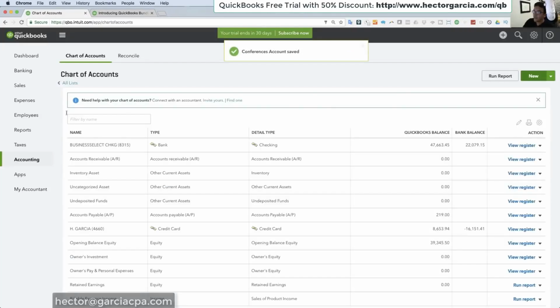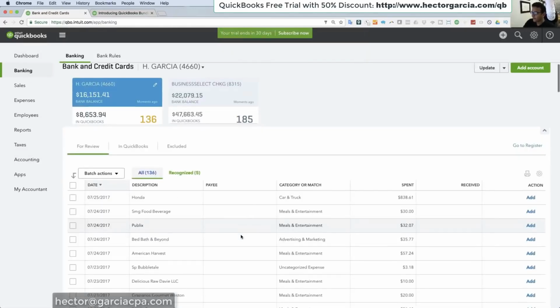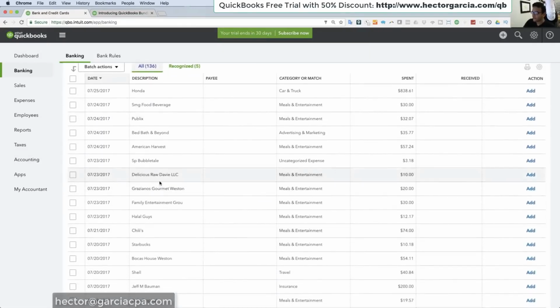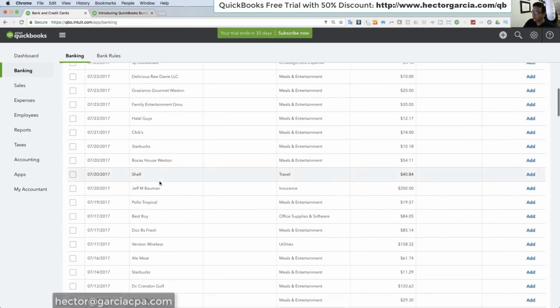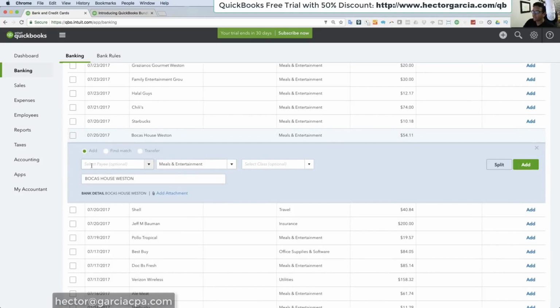This is awesome because now when I go back into my banking and click on my credit card, let's say, for example, that I find a transaction here that was actually part of my marketing. So let's say, for example, this thing, whatever it is, that happens to be an advertising expense. So now I'm going to type here my vendor's name, add it to my database. Now I can type advertising, and I see all my conferences.